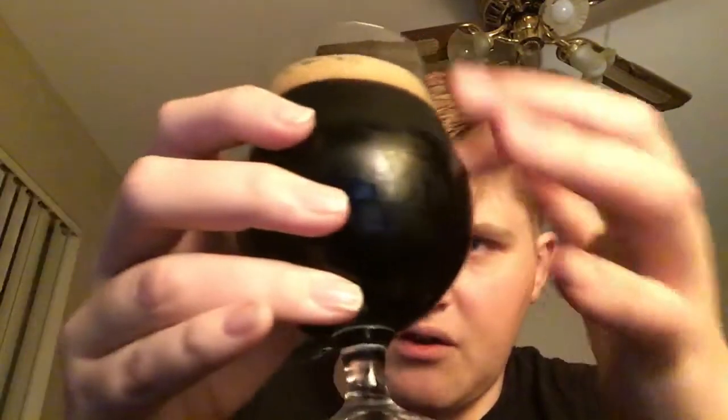So with that pour, we add about a finger of light caramel-colored head. The body is very dark and opaque. Looks like a really nice looking porter or stout. It has the darkness to be either. However, typically you can't tell the difference between porter or stout by appearance because they're both usually very dark.